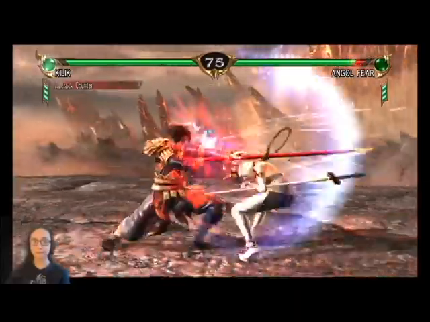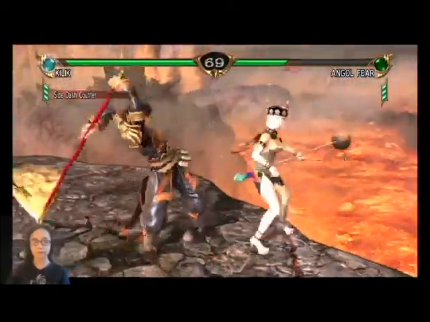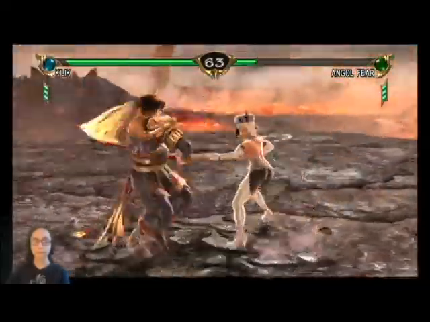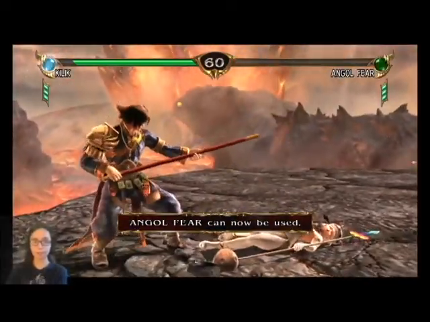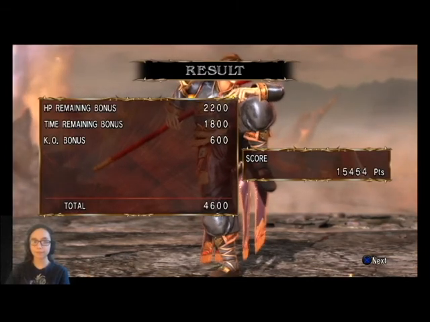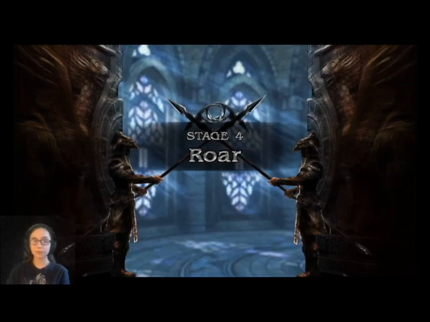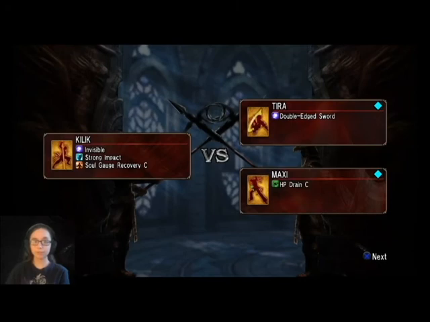Okay. Fear can now be used. Okay, I think I unlocked her. Yeah, let's go. Here we go. 19,560 points. Let's go. Stage 4. Oh boy, Tira and Maxi, that's not good.